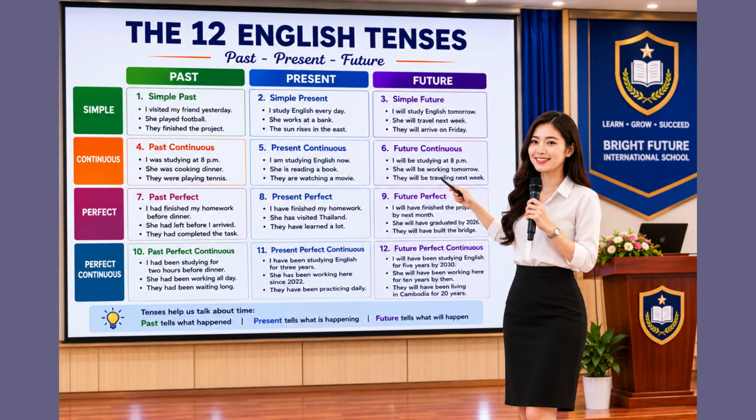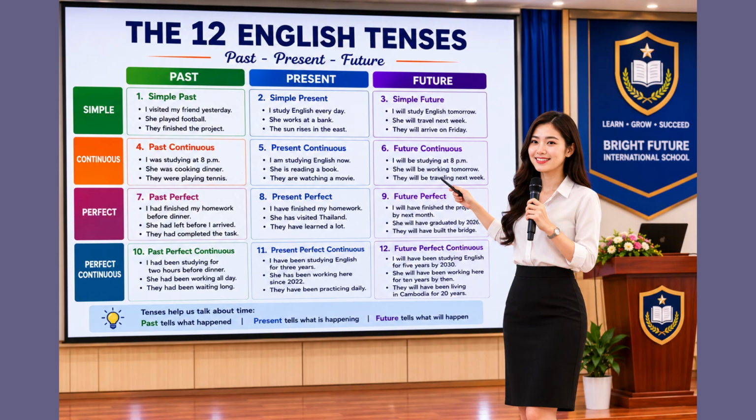Imagine you are sitting in a classroom. You can say, the teacher is explaining the lesson. The students are listening carefully. Some students are taking notes. These actions are happening at this moment. People frequently use this tense during phone conversations. For example, what are you doing? I am watching television. My brother is cooking dinner. The present continuous tense helps us describe activities currently in progress.